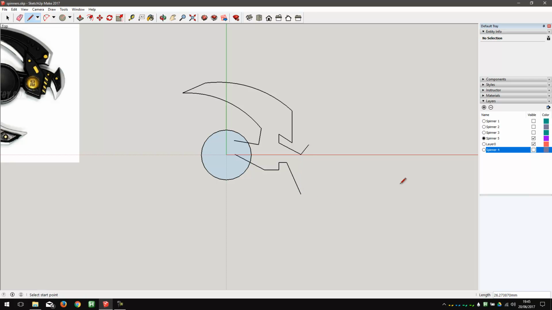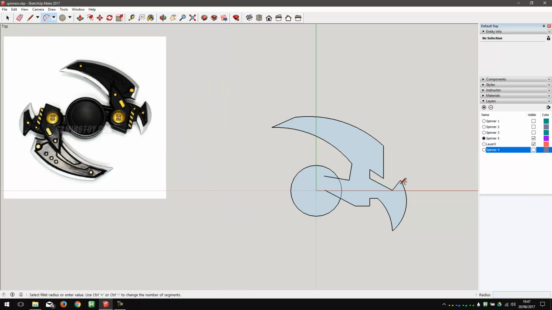And then say escape. Then I can get my curve tool, click from there to that endpoint, and then stretch it out until I like it. Okay, and then I can go from there to there, go inwards until I like it. Pretty close. I mean, it's not perfect, but it's pretty close. I'm going to leave it at that.